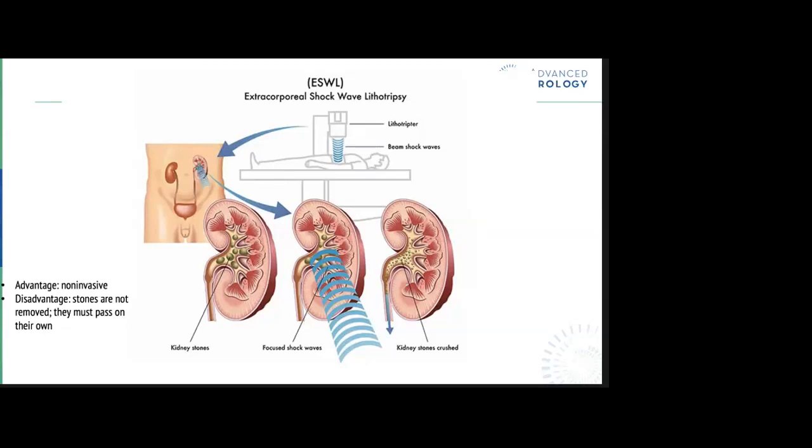So, we talked about how the benefit is that it doesn't require instrumentation, but it can't be used in all locations where the stone may be. It's really best used up in the kidney, if there's a stone in the renal pelvis. Another disadvantage is that you can potentially have some long-term kidney complications, and a possible increased risk of diabetes or hypertension. And then one other complication that can occur is that you can shock these stones into such small pieces that they all get dropped into the ureter and you create a sort of stony street of passage, which can't be passed.